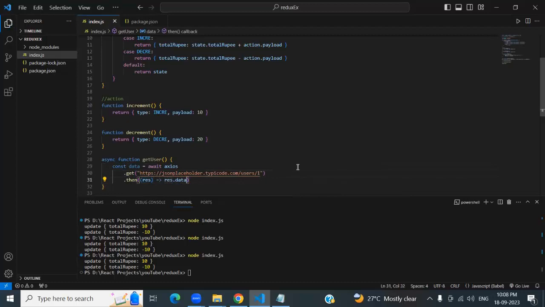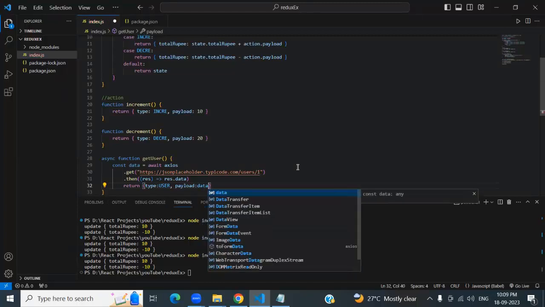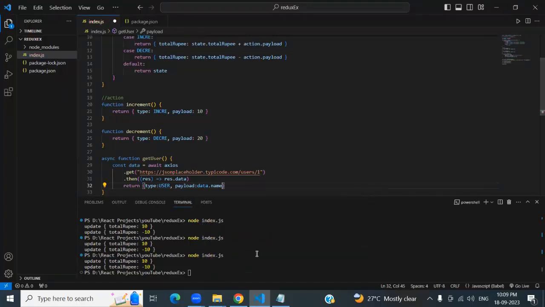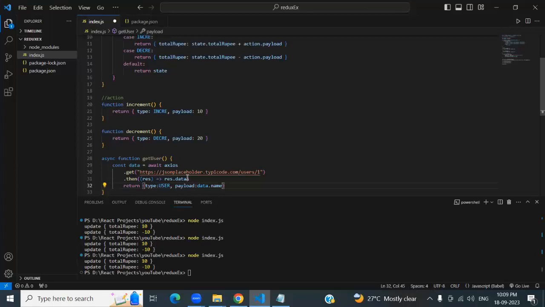And now let's see, let's return the action, what we want to return, right? So say type, I can give here, first I need to make this user, so I'm just giving it here, and then I'll write it. So payload, whatever you are getting from this, you want to return this. So data dot name, so I'm getting this name from here, so this I should get here inside the then data, right? So I'm fetching this data and putting it inside the payload, right?